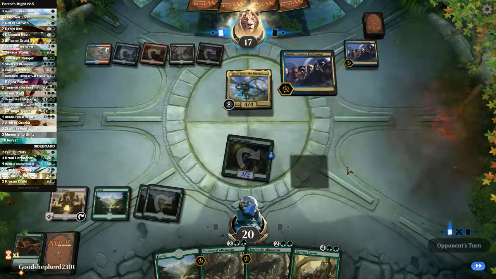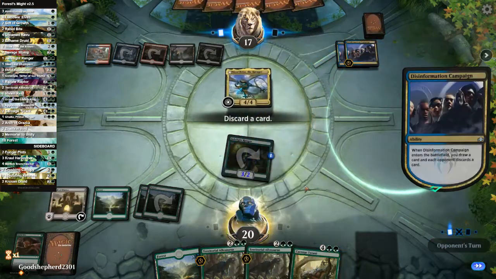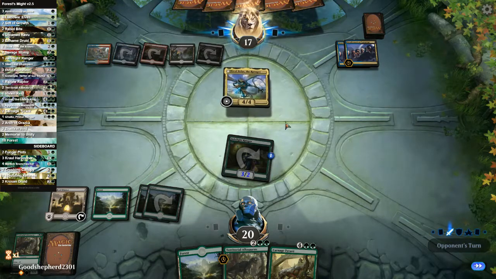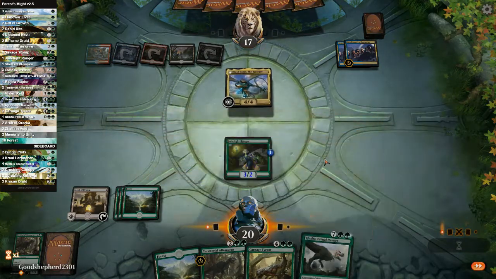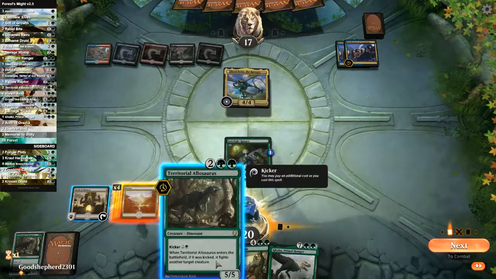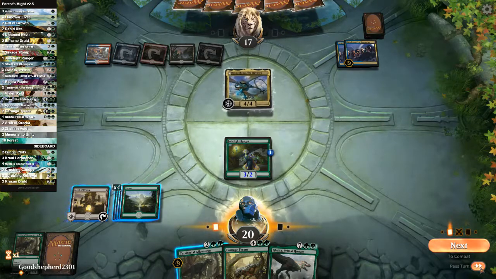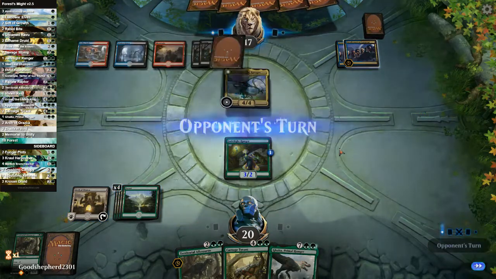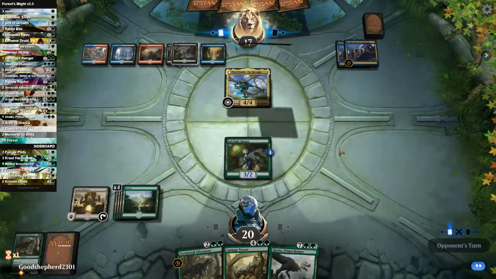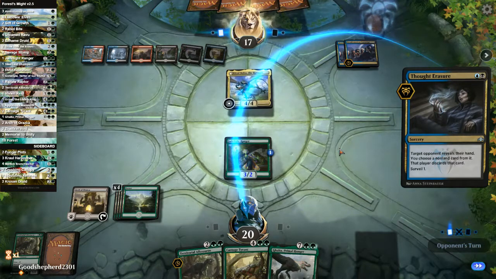Disinformation Campaign number 2. I will ditch 1 Allosaurus though. He should start swinging back. Or not. Okay, so 5 mana. Can't cast. I can cast this. That does nothing. I'm gonna pass, because I'm 1 mana away from Carnage Tyrant. I need to protect. Okay. So much for protecting my hand.